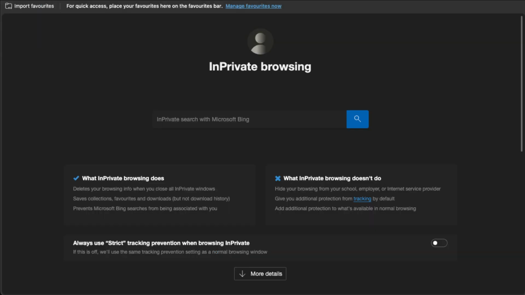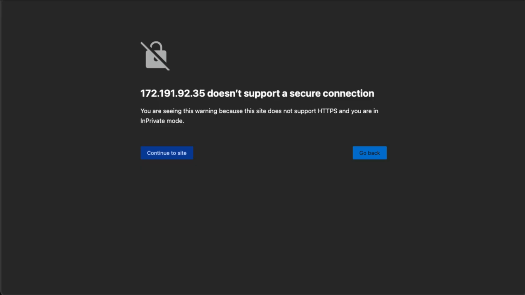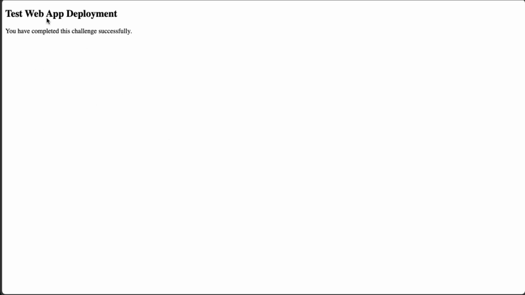So then we can go to the IP address that we just copied down to take a look. And we can see that there is a test web app deployment running there. Okay, let's verify our lab step. And we passed verification. So in this lab, what we created was a Windows virtual machine that used DSC extensions that then on our behalf created this web application.